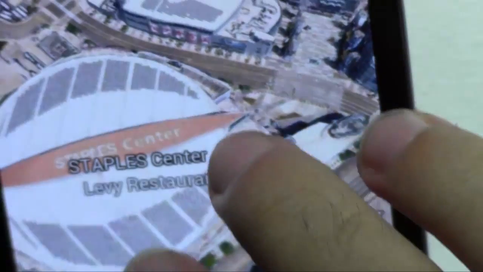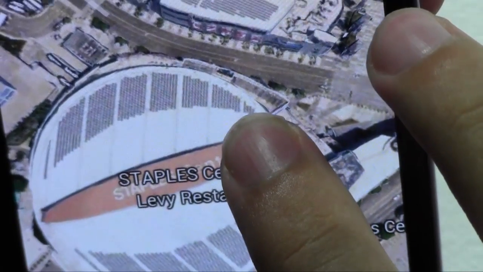And let's just try to do an overhead view first of all, and then we'll do a side view.